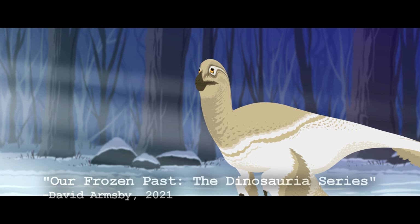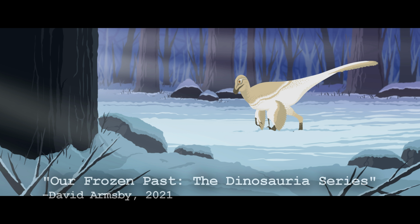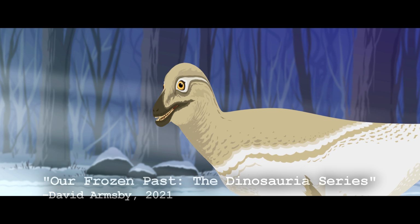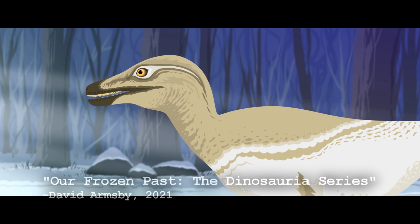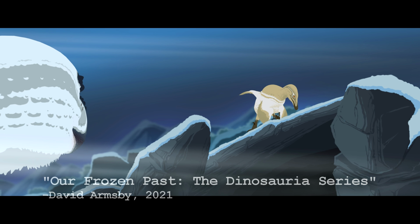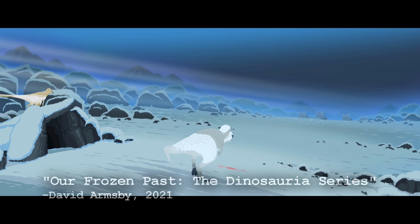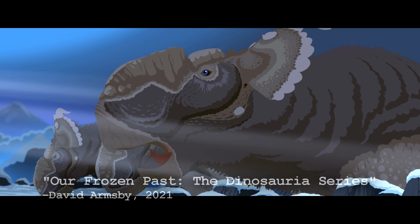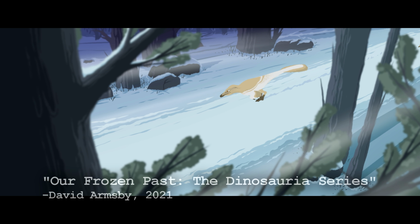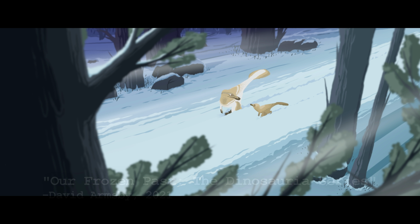And finally, the Troodon's mimicry skill is probably the most far-fetched speculation of the film, as there really is no evidence for this whatsoever. Troodon was the smartest non-avian dinosaur we know of, yes, and mimicry is something that modern birds do, but birds have to dedicate a whole lot of their brains to do it, and as far as I know, no modern birds today are smart enough to use mimicry to strategize and manipulate to the extent that my Troodon does in this film. I really do not think that Troodon was this smart, and was likely not capable of such complex bird-like vocalizations either.